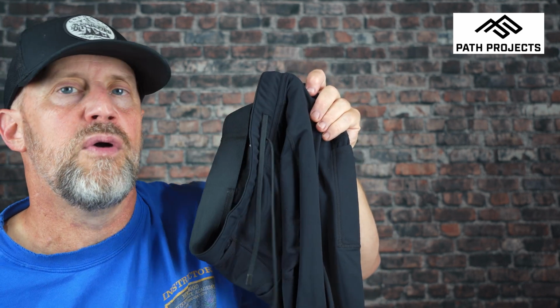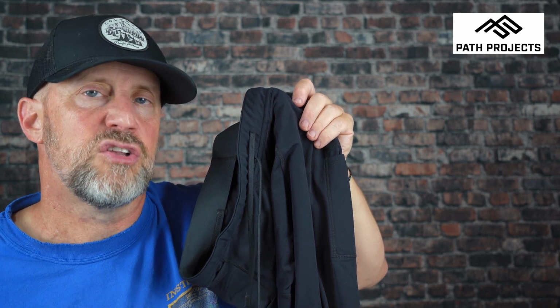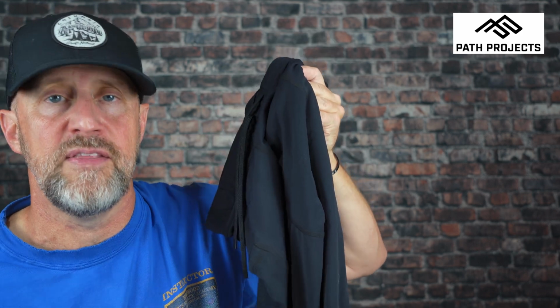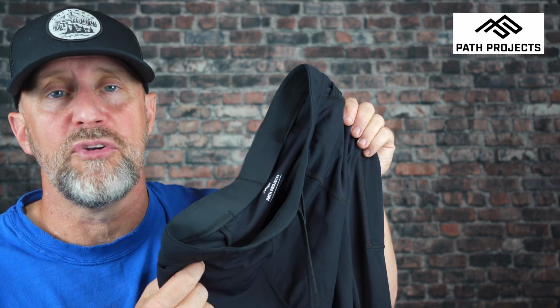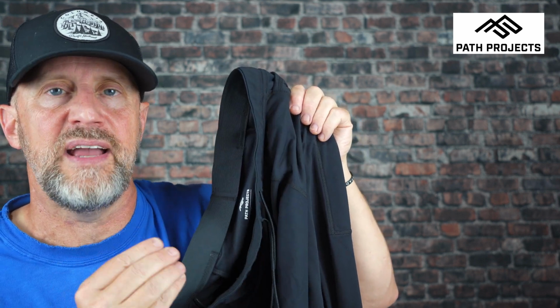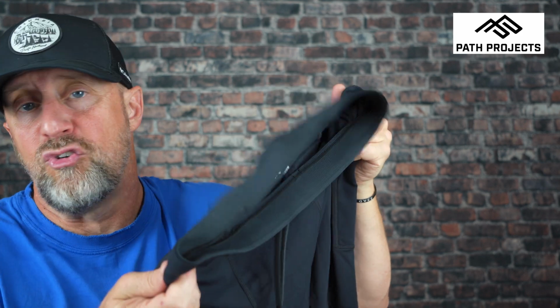But mostly I'm going to use these at night for sleeping. So usually if I'm sweaty during the day or whatever, and then it gets cool at night, I'll change clothes just so I have something that's fairly clean to sleep in. So this will be what I sleep in, this and the Benham half zip, and it's only 8 ounces, so these are super light. These are 80% nylon and 20% spandex. It's this forge knit nylon that is a real fine knitted nylon, so it's really stretchy material that kind of forms to your body. So great for runners or trail running, but for me, for backpacking, I'm going to be using it at night.